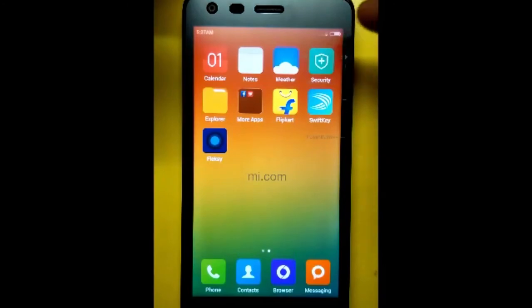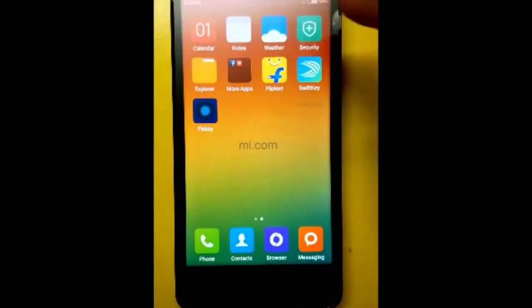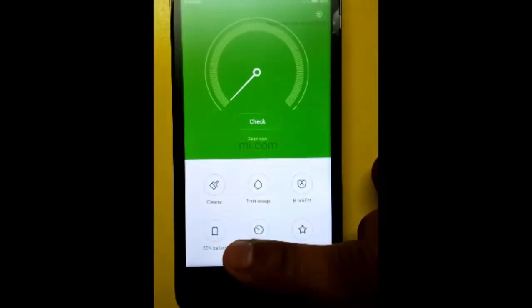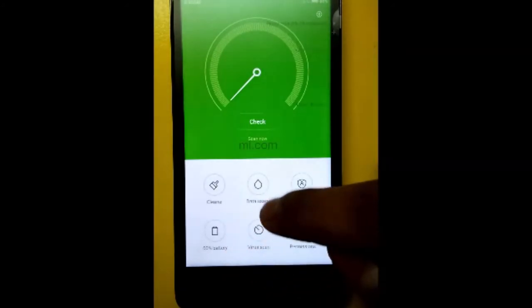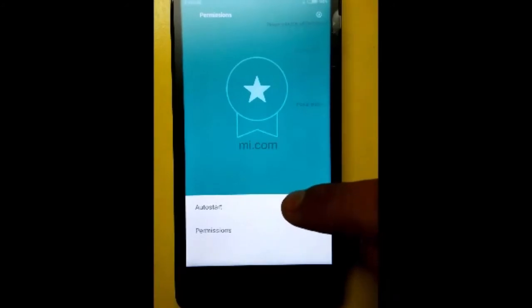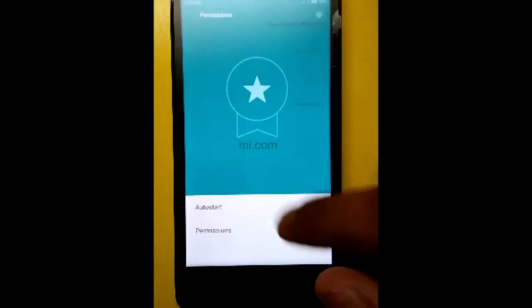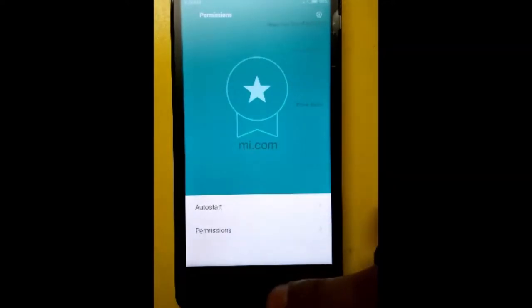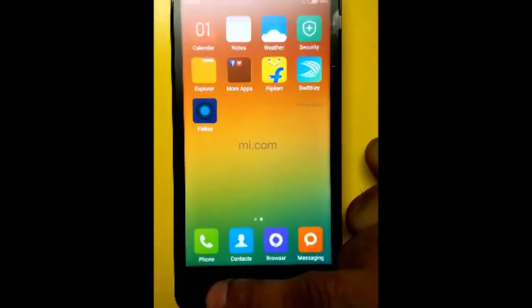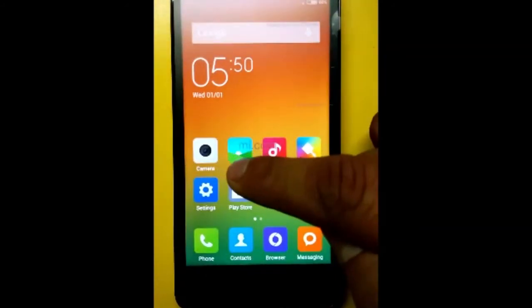Okay, so here's the security app. Good. It's a built-in cleaner, battery saver, virus scan, data usage, block list, permissions. You can decide the auto start permissions and the permission to read contacts and telephony state, whatever. You can configure it all in here. And this is the menu button, or it can be set as the recents button.